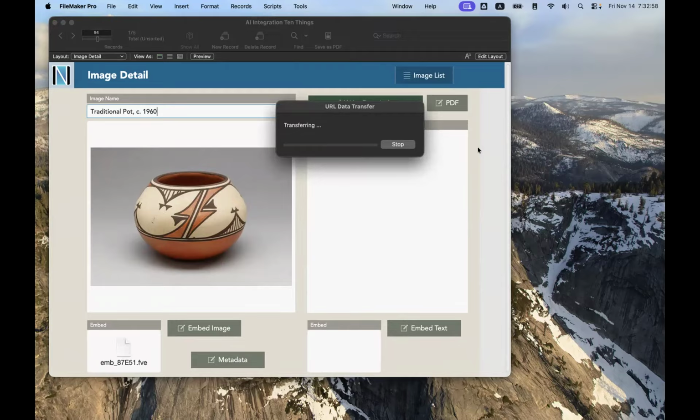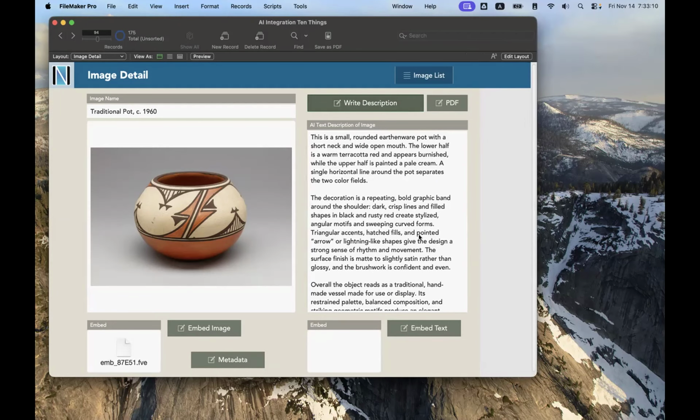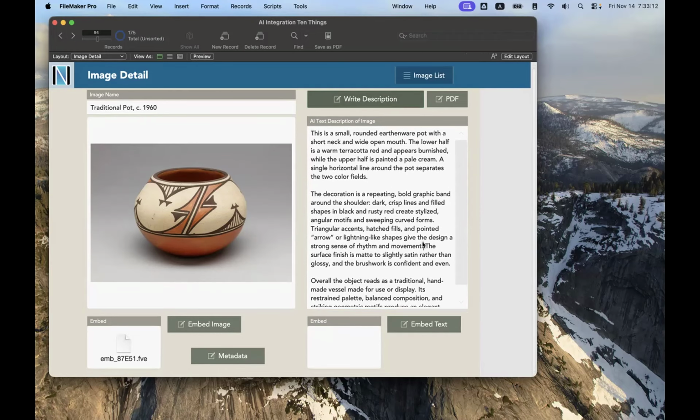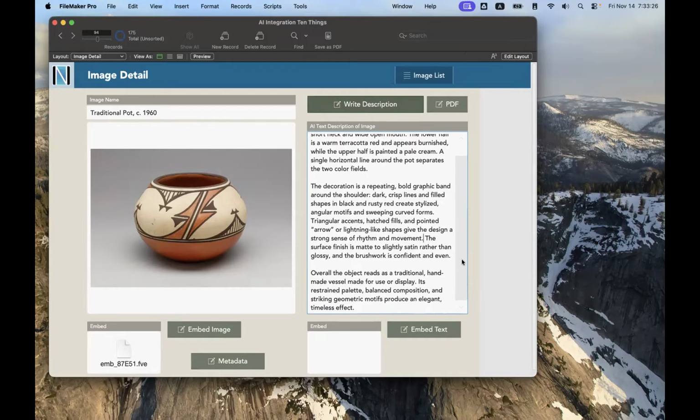And it sends the image. And again, there's a system prompt. The system prompt says, you're a gallery that sells this kind of Native American art. Write a description. Okay. And if we can just kind of read the description, it's kind of shockingly good. It can really read a lot about it. It knows it's going to be getting Native American art.